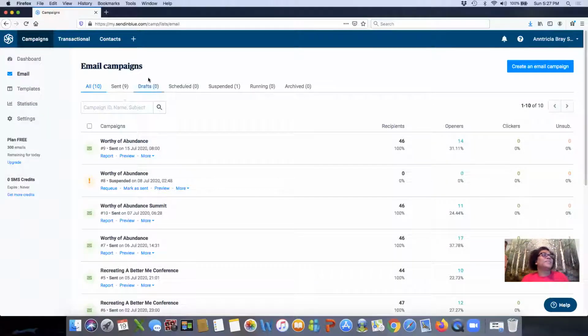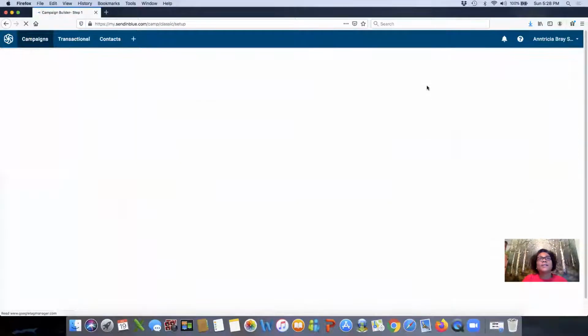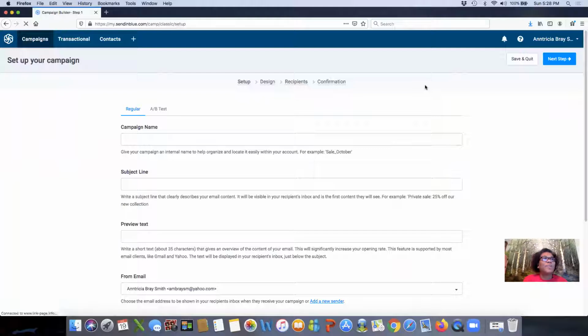Okay, so this is Sendinblue. And as you can see, there's 3 dash tabs here: campaigns, transitional, and contacts. And I don't know a whole lot about what each of these things are, but I played around with it briefly here, and Sendinblue is and has been very easy for me to use. So what I want to do is show you how to create your campaign once you have your contacts listed in the system. You know, you have the emails of those people. I want to show you how to do a campaign.